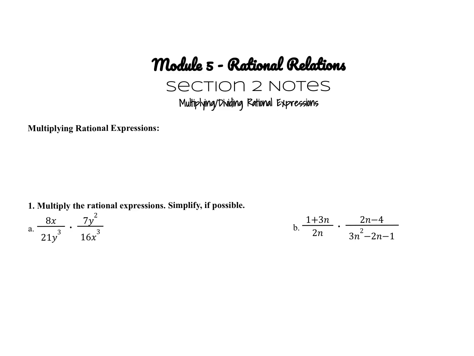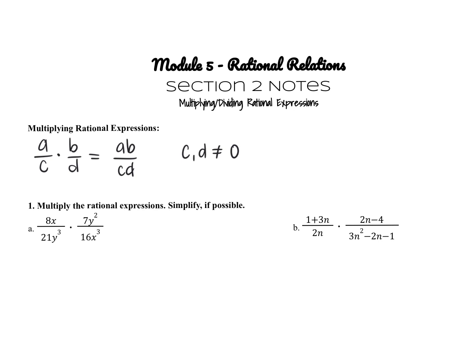In section 2, we're going to start talking about operations with rational expressions. We're going to start with multiplying and dividing. The way you multiply rational expressions is the exact same way you multiply fractions. So if you have two fractions, a over c times b over d, you multiply straight across and it becomes ab over cd, where c and d cannot equal 0 because then you'd be dividing by 0, which cannot happen.